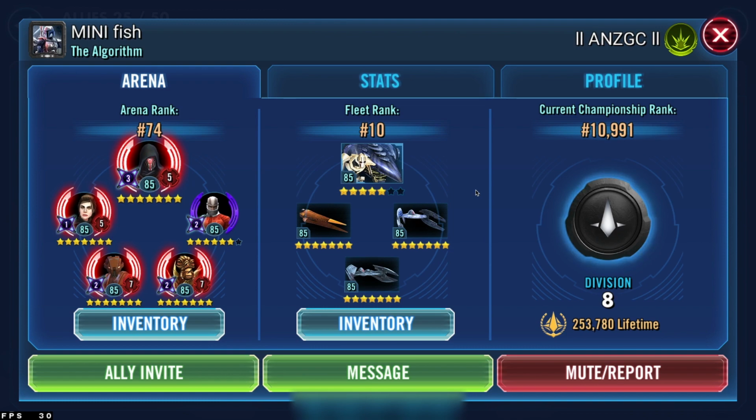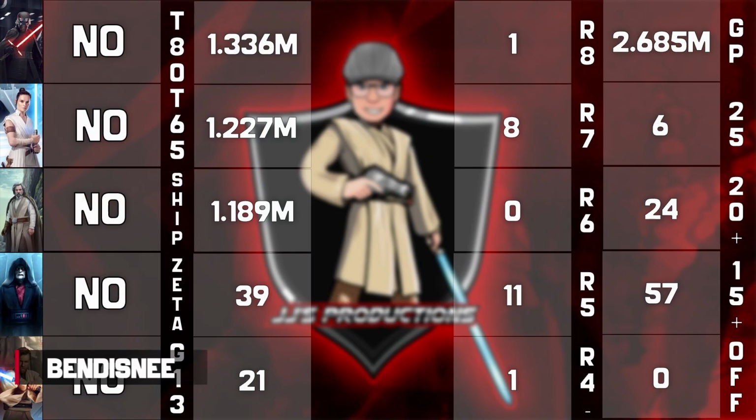Okay, so Fish's GP is 2.685 million at the time of recording. Top 80 of 1.336, top 65 of 1.227. We've got ships at 1.189, currently holding good ranks in squad and fleet, 74 and 10. As far as Zetas, we've got 39 Zetas, we've got 21 Gear 13s, okay, and as far as speeds, looking pretty good to be honest.